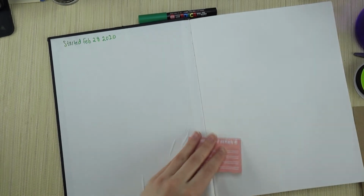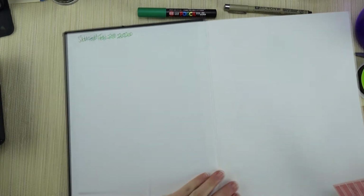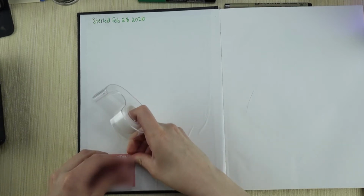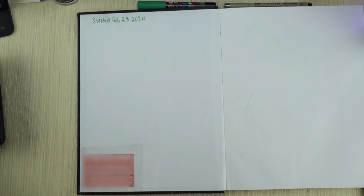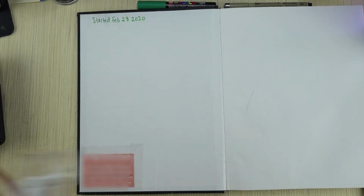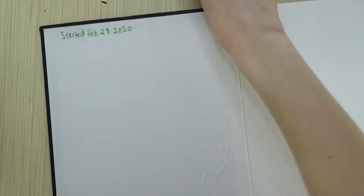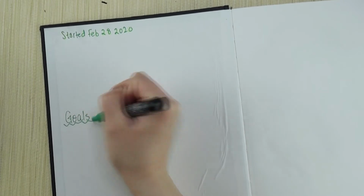So I'm just going to go ahead and write my information on it. All right, now we're going to tape that down in the corner. And then at the front of my sketchbooks, I don't know if I've had this in my past sketchbook videos, but I started including a quote in the beginning of the sketchbook. I don't know if I'll put the quote in this video, but when I stumble upon a quote I like, I usually put it there. And then I also put my goals, which seem to be the same every time I do this.